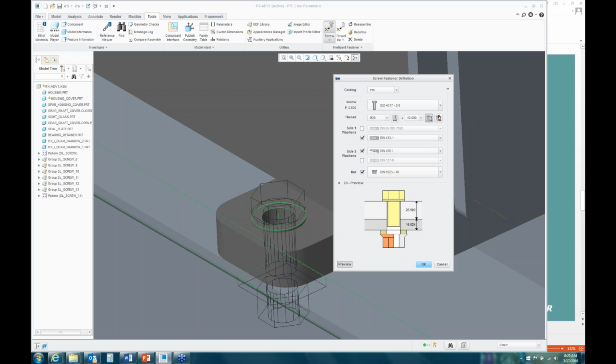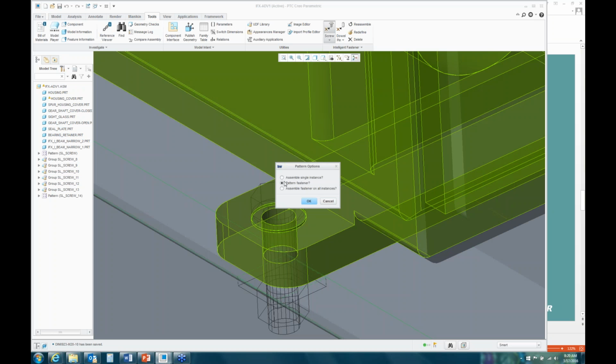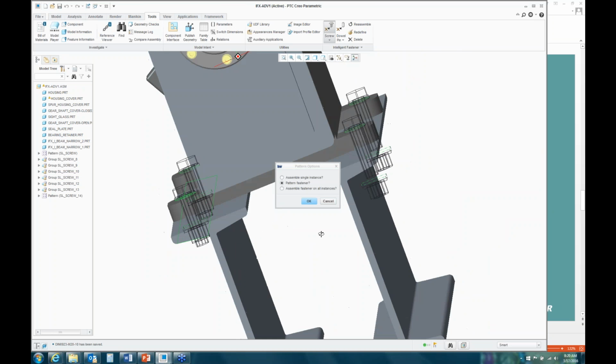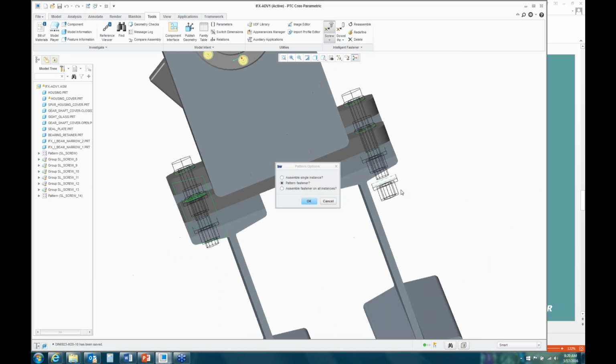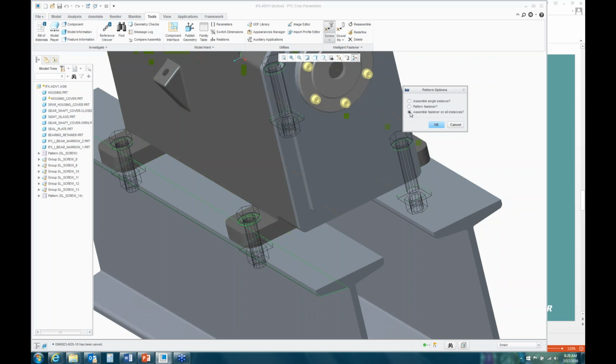And then we'll measure the length. I like what I see here. My preview looks good on both the model and in the dialog, so we'll say OK. And in this situation, using pattern, we'll pattern this configuration. However, the washer on the right side will show up in the wrong location. So it's just trying to pattern the axis and keep everything in the same orientation. So what we're going to do is assemble the fastener on all instances again, and this will correct that situation.